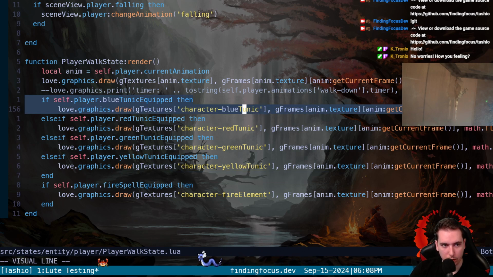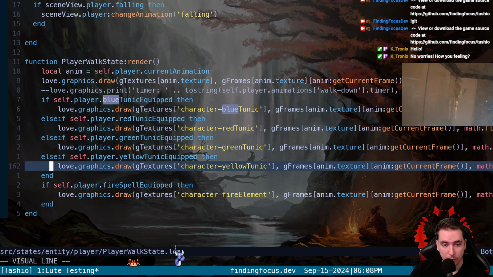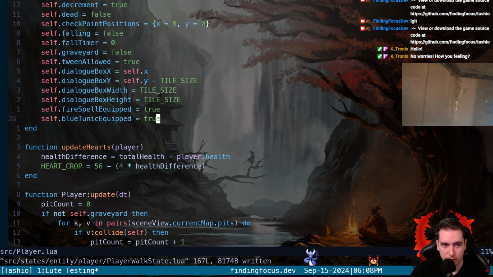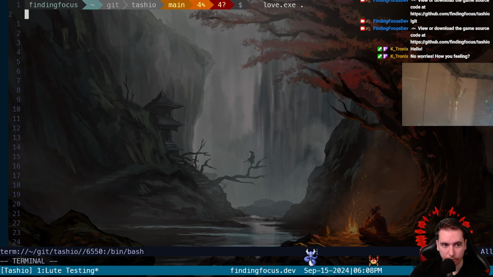So we have a whole else if block here to ask if any tunic is equipped and render it based on the texture of the color and the quad of the current frame, so it matches our player's animation. And then it should be okay. So let's go into our player class and we'll initialize our other tunics. So let's see if red tunic is working.